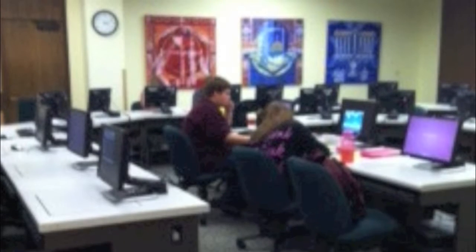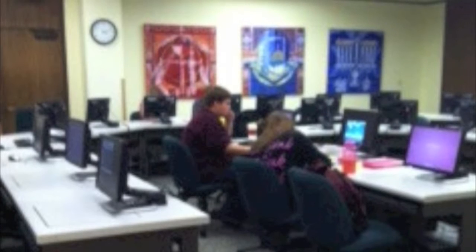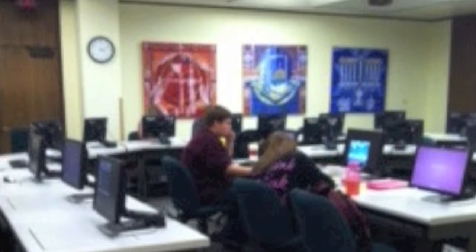The Educational Curriculum Center, while seemingly beneficial for education students, does take the place of a large area where additional tables for studying, additional classrooms, or even an additional tutoring area could be added — something students of Fisher have indicated in recent surveys they would like to see within the library. The one and only computer lab in the entire library is more than likely signed out for a class. Students then have to resort to hoping a laptop is not signed out or traveling to other parts of campus to find an open computer. If professors feel the need for class to be in the library, perhaps the best idea is to use classrooms and laptops within the library classrooms, not taking up the space for hours.